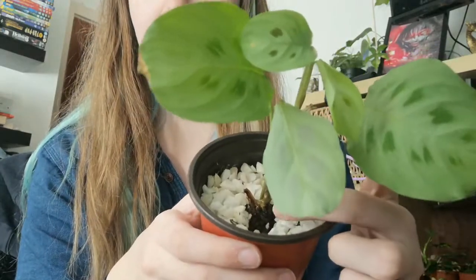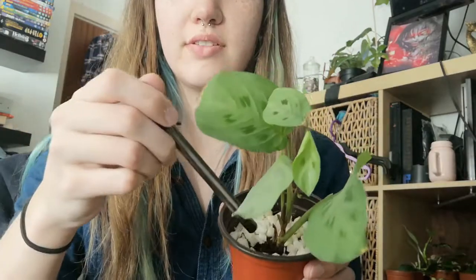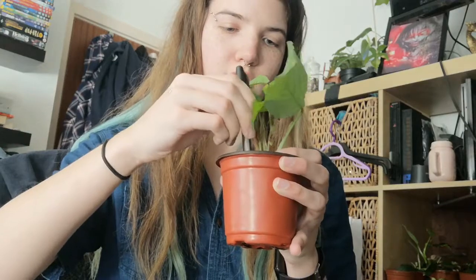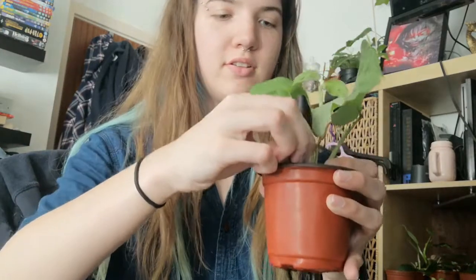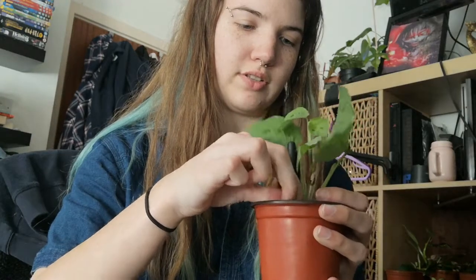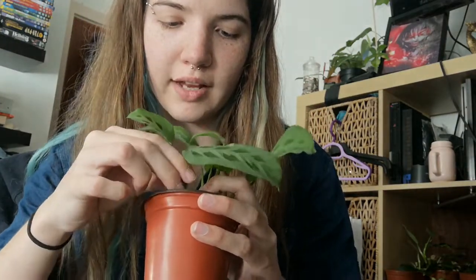As you can see I have made a little space, and I'm just going to grab my trusty pen. What I'm going to do is stick the pen in the soil and just go all the way down to the bottom of the pot. The only reason I'm doing that is because this cutting has quite long roots, so just to make sure I'm not crushing the roots and they have enough space. I just make a hole and then pop this cutting in. It's quite difficult to do this one-handed. There we go.